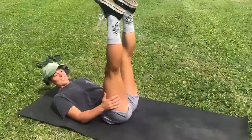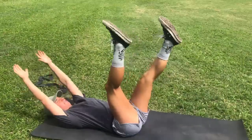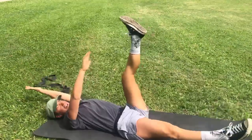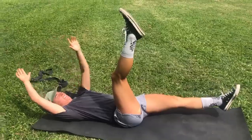Seventh exercise is a dead bug. So line your back, legs straight in the air, arms straight up, and just alternating. If you're coordinated and not challenged, yep, like I am, just will be, ah shit.